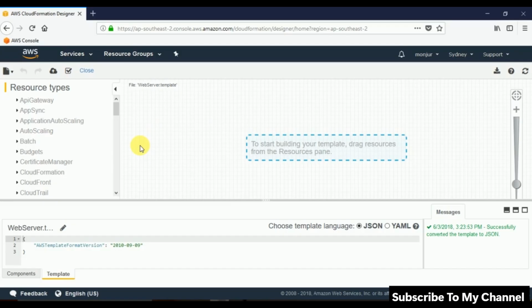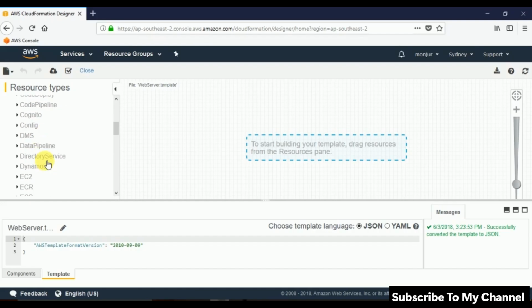Now this tutorial is about the CloudFormation template designer, not about all the elements that you can use as part of AWS. That list is huge, and our main purpose is to know how to work with the template designer. We won't go into much detail of what each resource means and what its purpose is; that we'll see in the relevant tutorials. So to keep going, let's say we want to deploy a web server. We are creating a template visually.